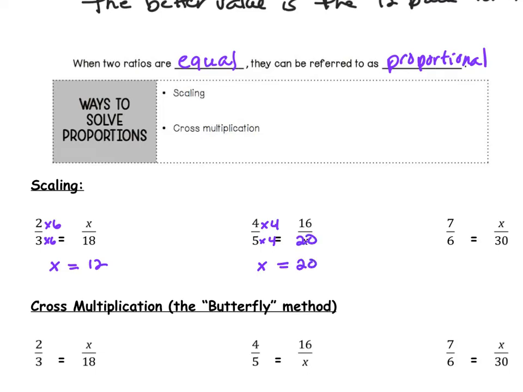And if I looked at this, 4/5 makes the same comparison as 16/20. In fact, if you reduce this, the reduced value would be 4/5. Last example, I'm going to give you a moment to try that one on your own. If you said that x was equal to 35, you're correct, because in this case we could scale these both up by 5. And again, we had to key off of this relationship from 6 to 30 to figure out what number to scale up.